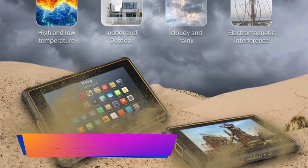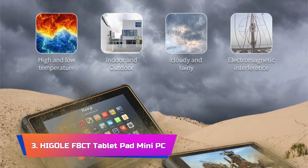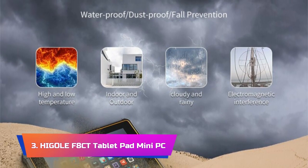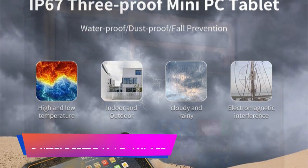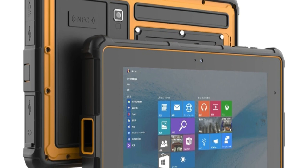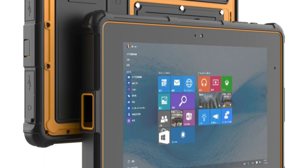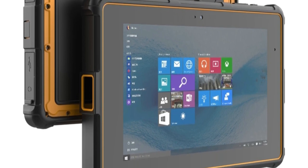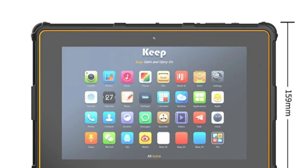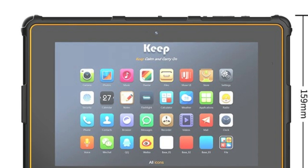Product Number 3: Higgle F8CT Tablet Pad Mini PC. The Higgle F8CT Tablet Pad Mini PC is a compact and rugged device that offers impressive performance and durability. This tablet features an 8-inch touchscreen with a resolution of 1280x800 IPS, which provides clear and vibrant visuals. It is powered by a quad-core processor and comes with 4GB of RAM and 64GB of storage, making it suitable for basic computing tasks such as web browsing, emailing, and light office work.